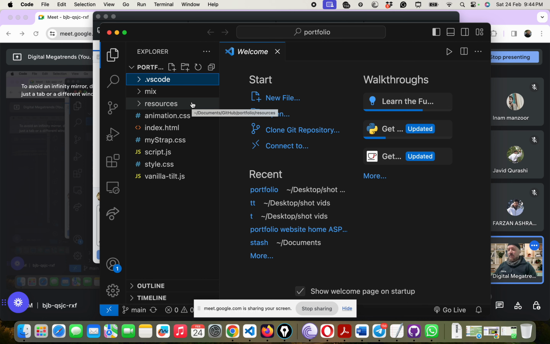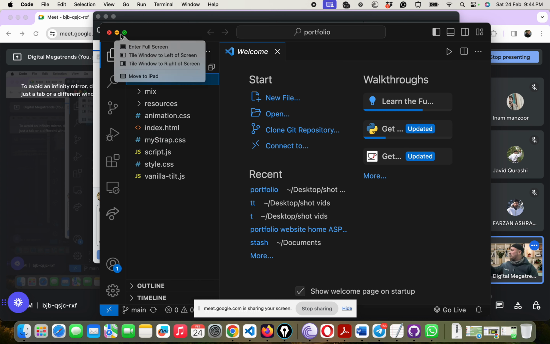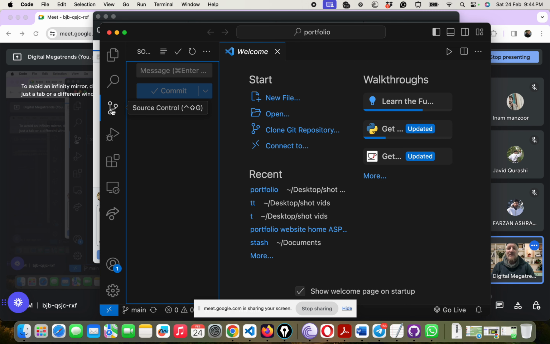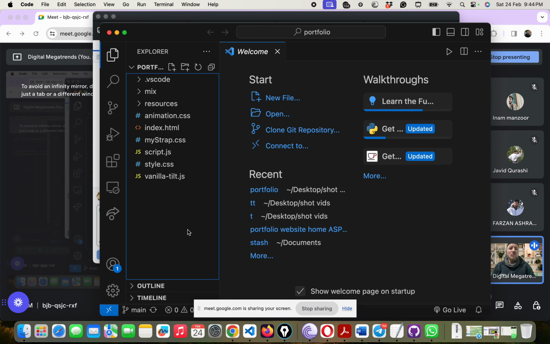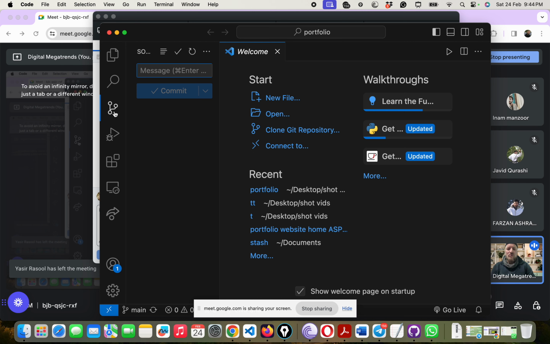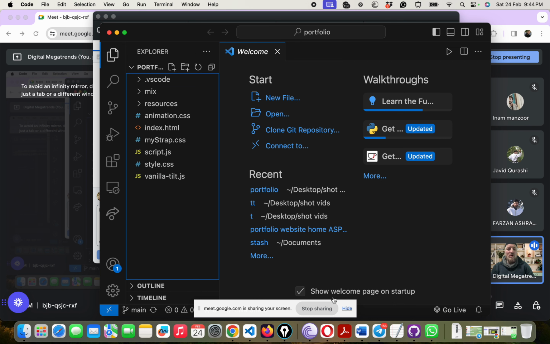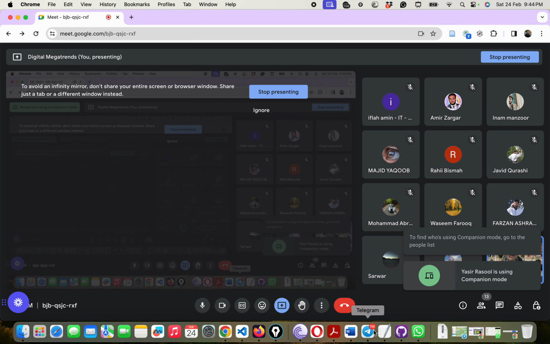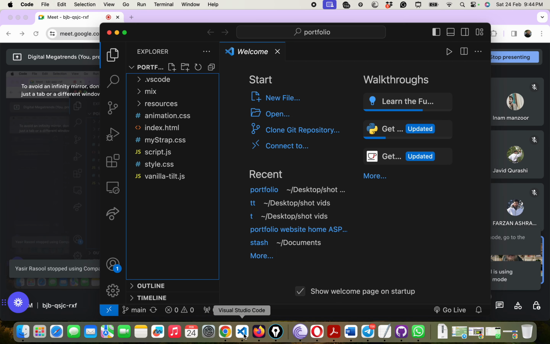In this VS Code, we have all the time seen this thing here, right? What is this thing? It's actually the source control. If I have to do pushes and commits, I can do it using the source control. But right now it's not doing any commits, because it's not a repository. This folder is not a Git repository. Why? Because we have simply removed the Git from here.